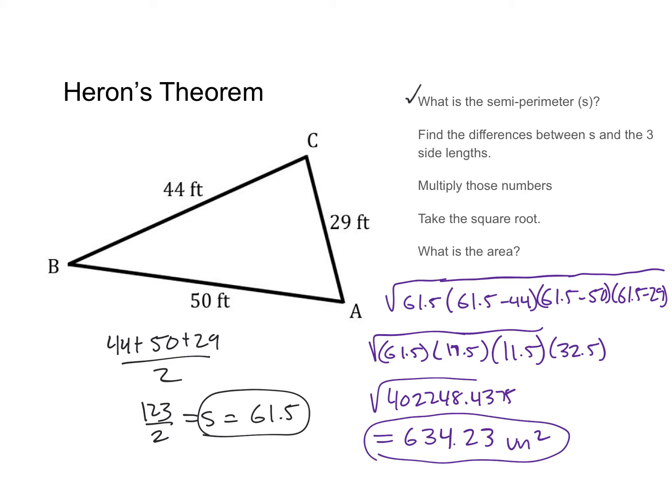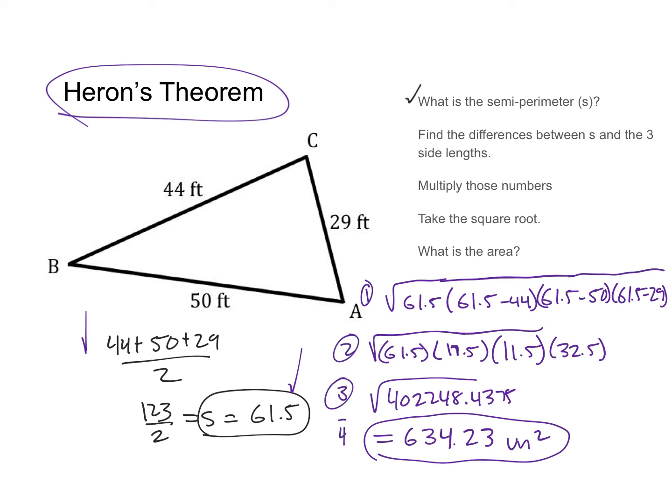Now, I could go into a big, long explanation about why this works and how this works. I'll save you all that. All I want is for you to be able to show me that you can use this for any triangle. And like I said, it is for any triangle that you can think of. Now, I know this one was not a very great example, but you can see the steps. Figure out your semi-perimeter, substitute everything in, clean it all up, multiply it, then take your square root for your answer.